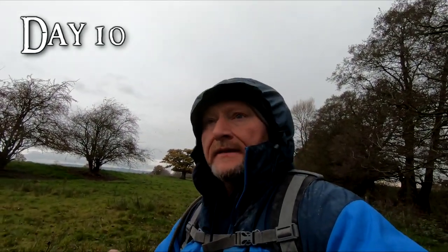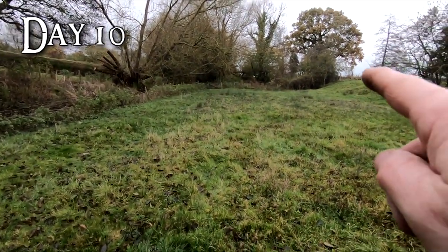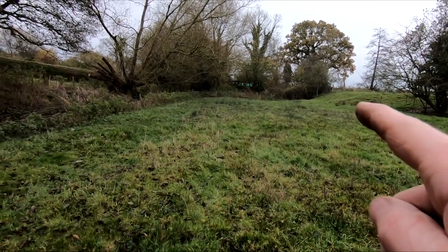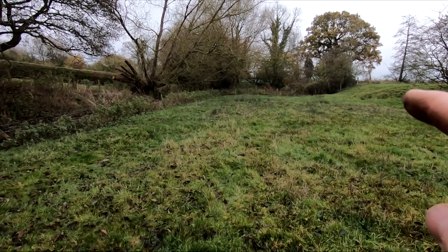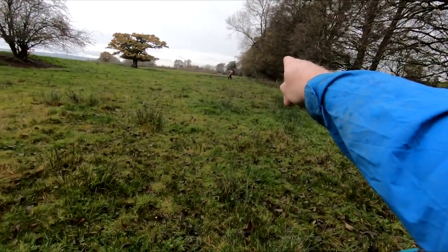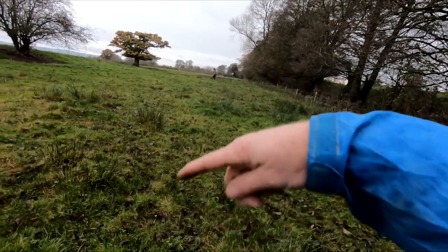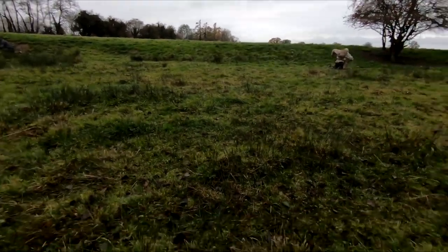Well, we're out here today. This is day 10 of our dig. I don't know if you can see it, but there's a little barge on the canal going by right back there in those trees. See the blue? Wow. If I would have saw that, I would have filmed it. Going right down the canal. But we're out here with Jeremy, out here with Nugget Noggin, and Chris is out here with us this morning. We'll be working this little low-lying area where we found the hammered silvers, big silvers, tons of coppers. It's an old footpath that goes across here.